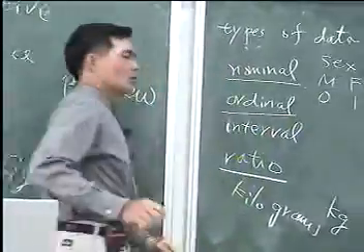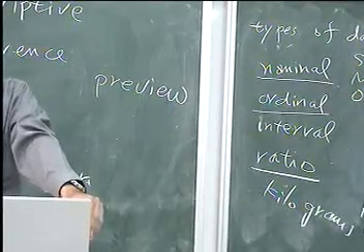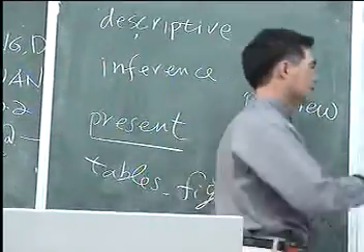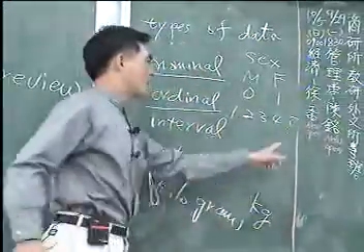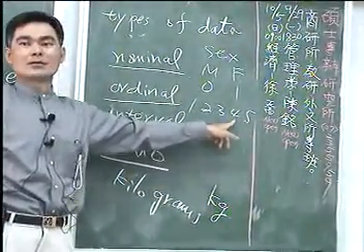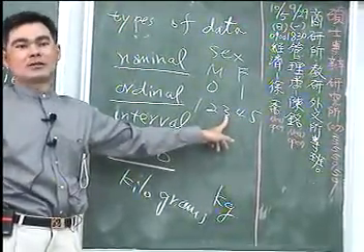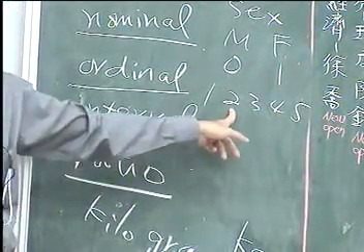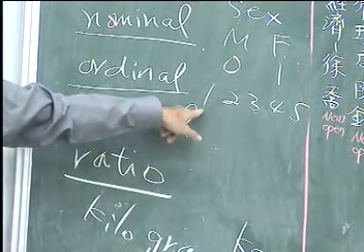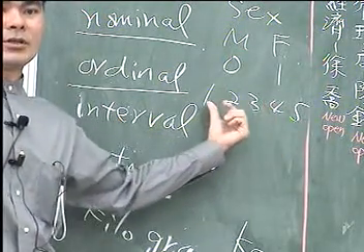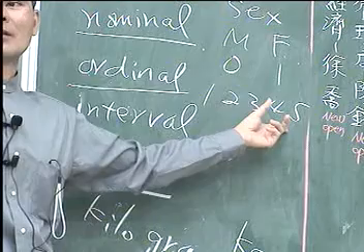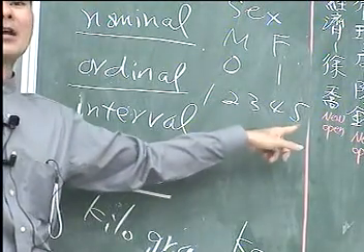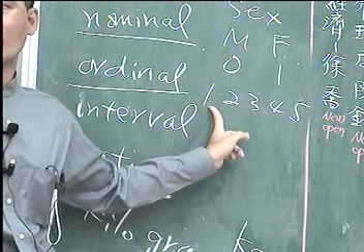And let us say, what's the ordinal? Oftentimes you may get a survey, say how satisfied you are with the products, okay? And they may have a ranking, say from 1 to 5. 5 is very satisfied, 4 is more or less satisfied, 3 is indifferent, that he doesn't think this is good or bad, okay? And then this is not satisfied and very unsatisfied. So in this case, there is an order here from low to high. But does it mean that if I am very satisfied and the other person is not very satisfied, then I am 5 times more satisfied than the other person? No, it is not the case, okay?